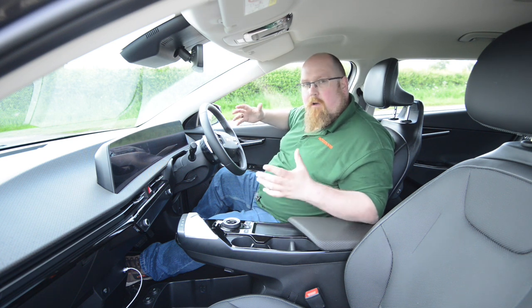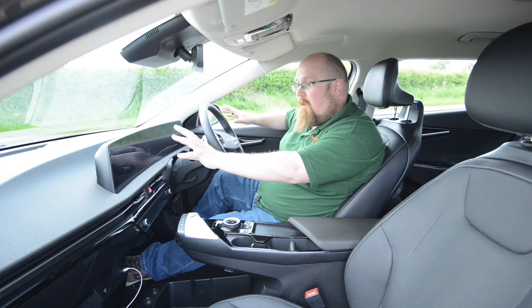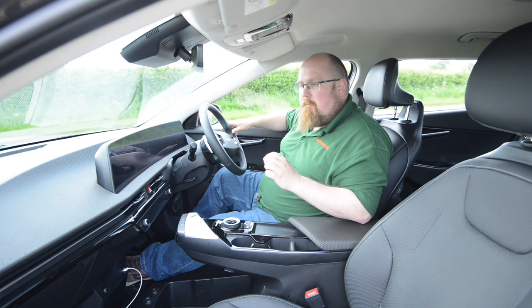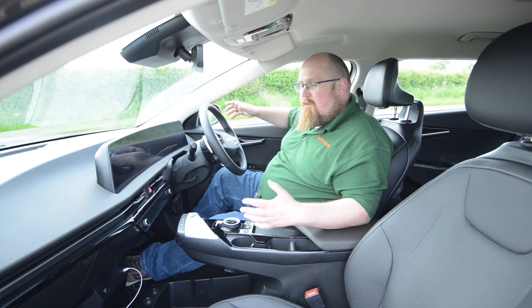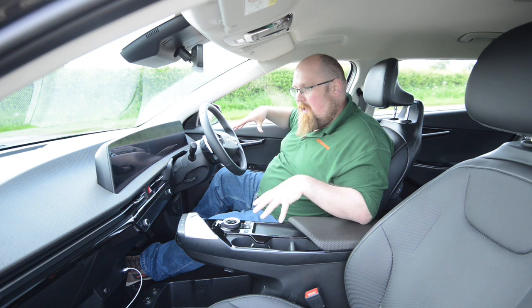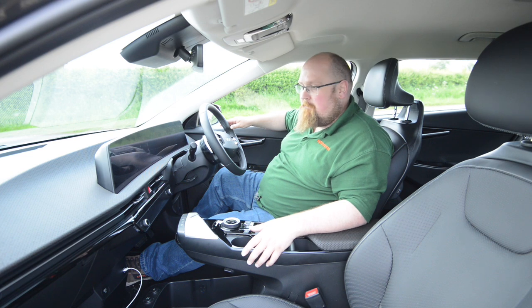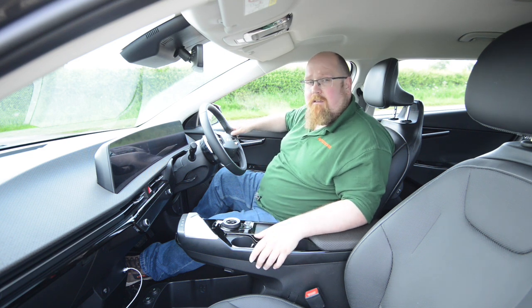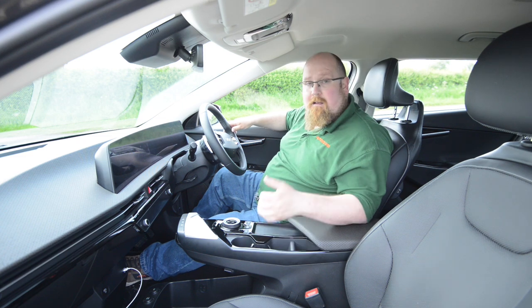All in all, when it comes to the interior of the EV6, it is a really nice, comfortable, pleasant place to be. I love the surrounds of the screens — I like the black on the EV6 rather than the white on the IONIQ 5, it suits the display a bit more. It really comes down to personal preference: do you want to be here in the EV6, or perhaps the IONIQ 5, or maybe something like the Ford Mustang Mach-E? I'm really impressed with the interior of the EV6 — there is a lot of standard kit, and it is a very comfortable place to be.